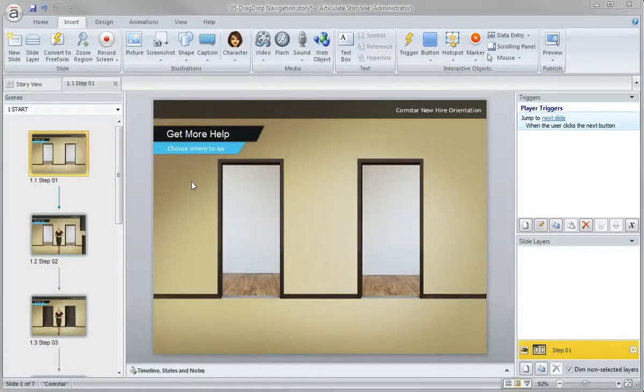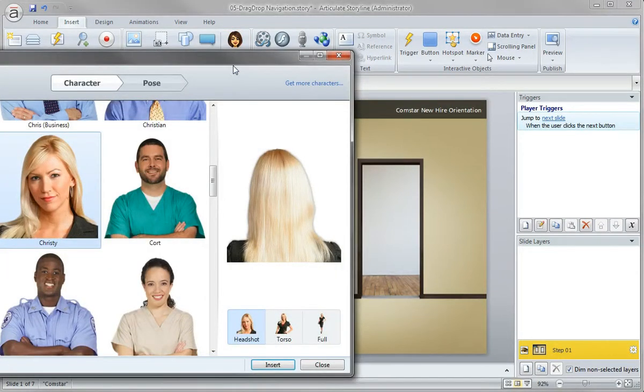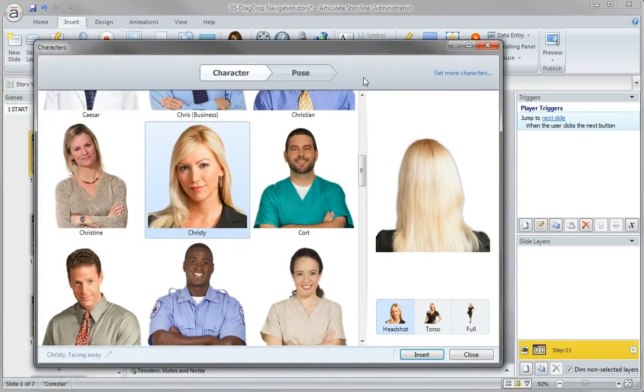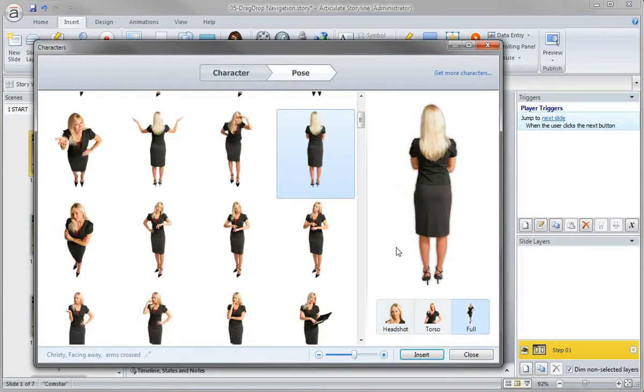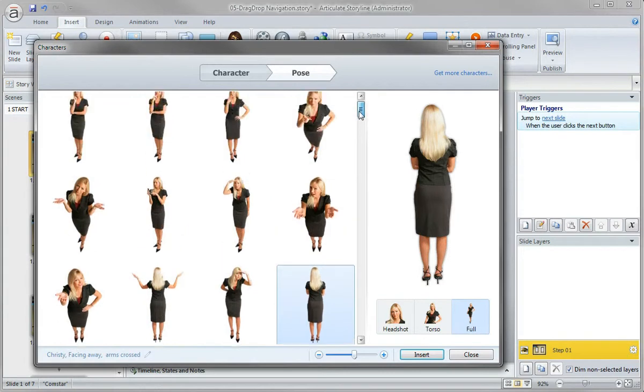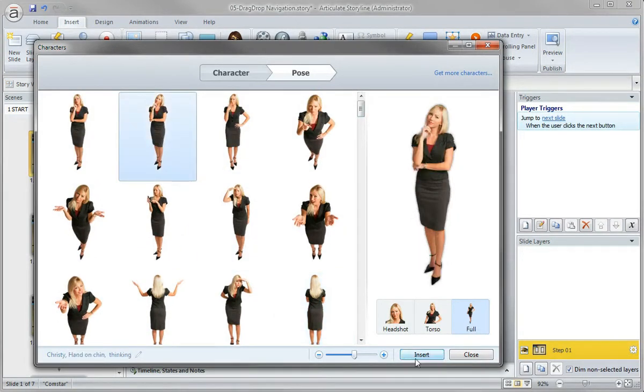Now, this interaction works equally well with storylines, photographic or illustrated characters. One advantage that the photographic characters have is those over-the-shoulder, from-behind type shots. They work really well because you want to create the illusion that the character is actually walking through the door. So you do want to begin with a torso shot, regardless of the type of character you go with. Maybe the thinking one is fine.